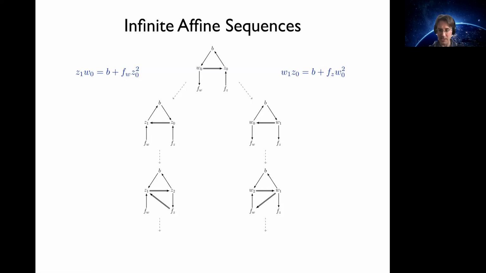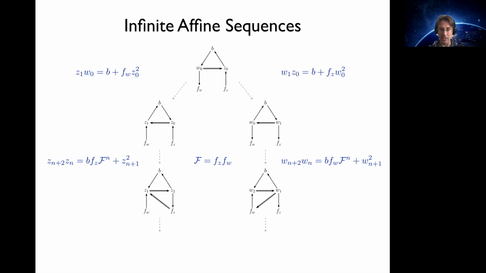Okay, so after these initial mutations, we then get a regular recurrence sequence for the mutation rule, which is again quadratic because we're always mutating on nodes connected to a doubled arrow. And they have this form for the left and the right branch respectively. Okay, so we've got this nice mutation rule.